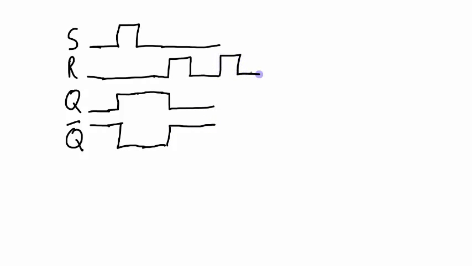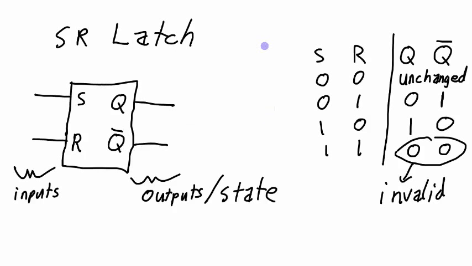If we pulse reset high again here, nothing's going to change because the system was already reset, so Q and Q bar will maintain their values. Well, they'll be forced to reset, but they're already reset, so they're going to maintain their values. And then when R goes low again, they are in this latch state, so again, during this time period, Q and Q bar will not change their values.